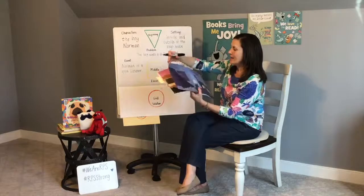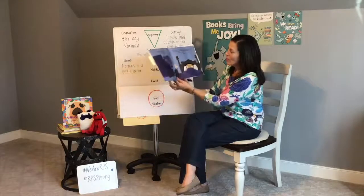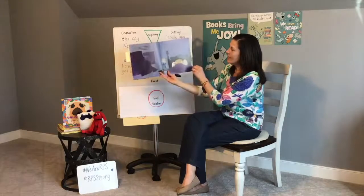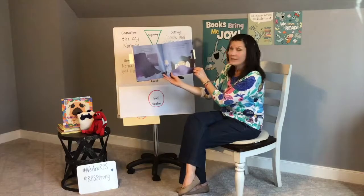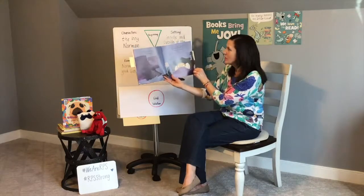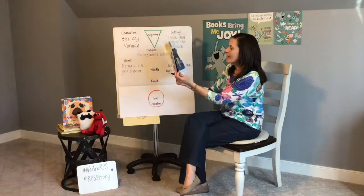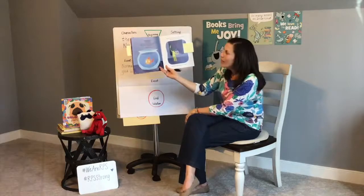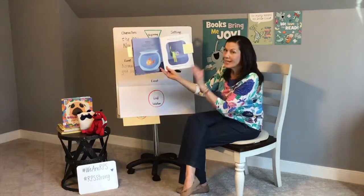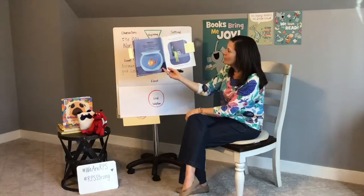And then something that's really important is when the boy is in bed at night and he's feeling scared because he hears these noises and he doesn't know what these noises are, he spots out of the corner of his eye Norman, and Norman's looking right at him and he gives him a little wave so the boy knows that he is not alone.